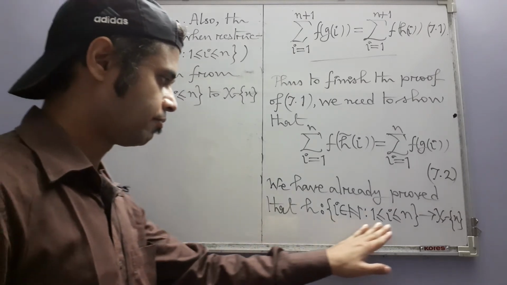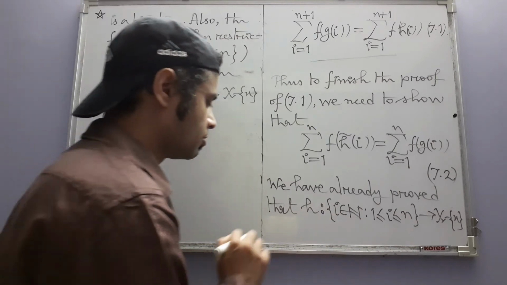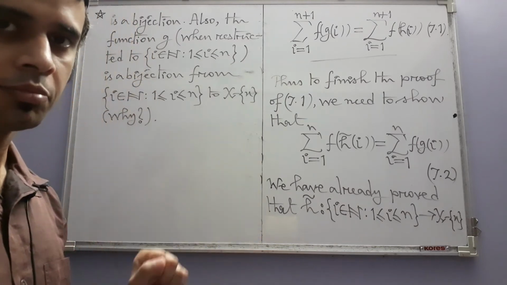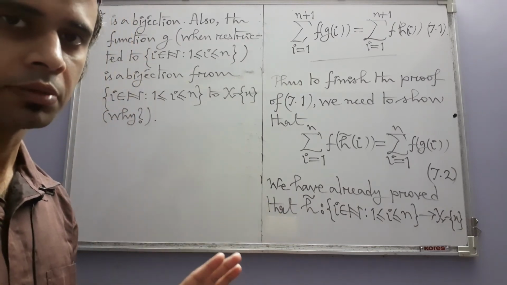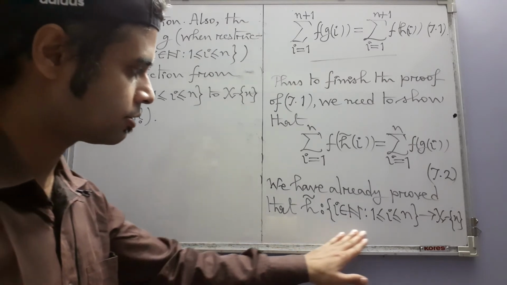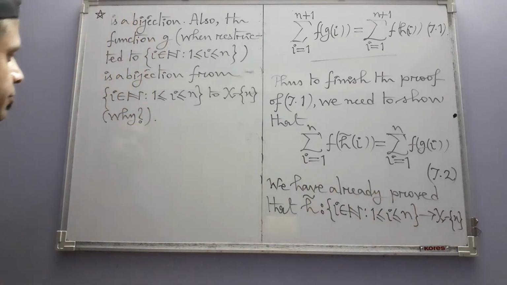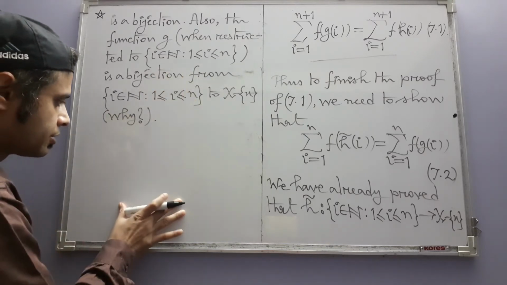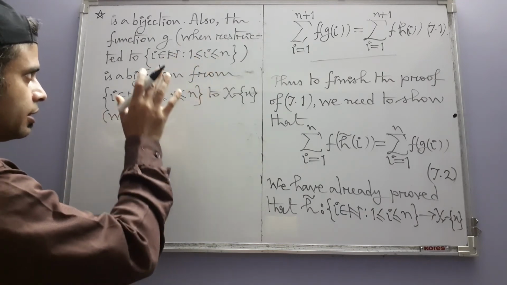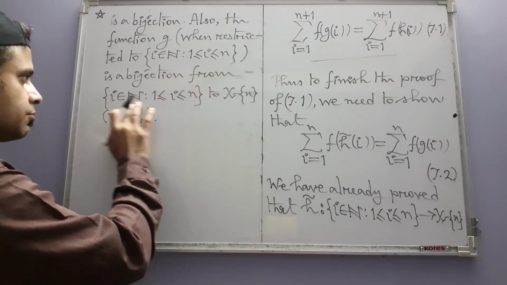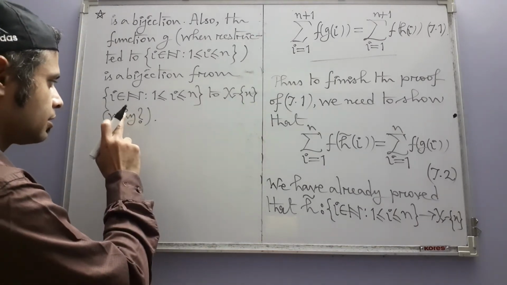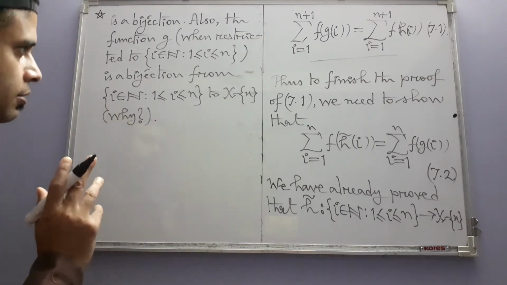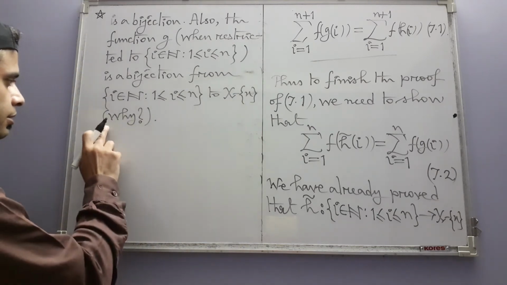In writing that this is h tilde, in writing that h tilde is a bijection, also the author asks why, but we have answered that why. We have actually shown that h tilde is a bijection. Here the author is asking why. If you look at the restriction of g to this subset, then that restriction is a bijection from this set to x minus x. Here the author is asking why, I am also asking why to you. So I want you to prove this, okay, this part.